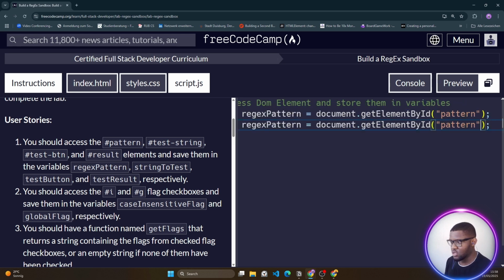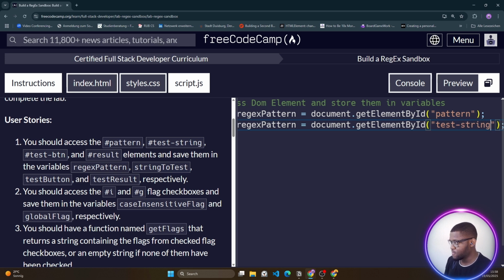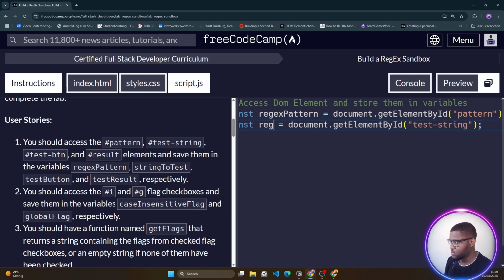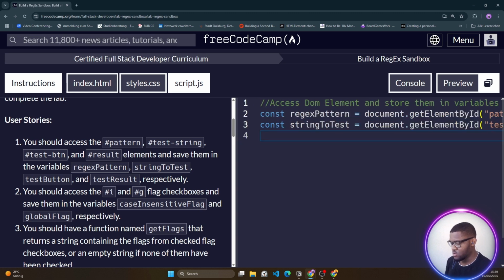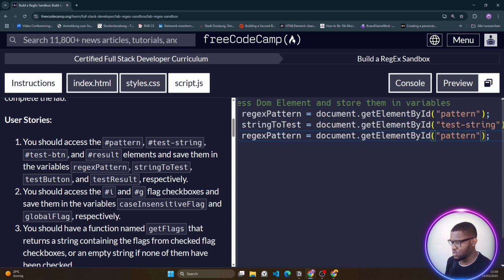So the second one was the test string. The name of the variable is test string. That's one.